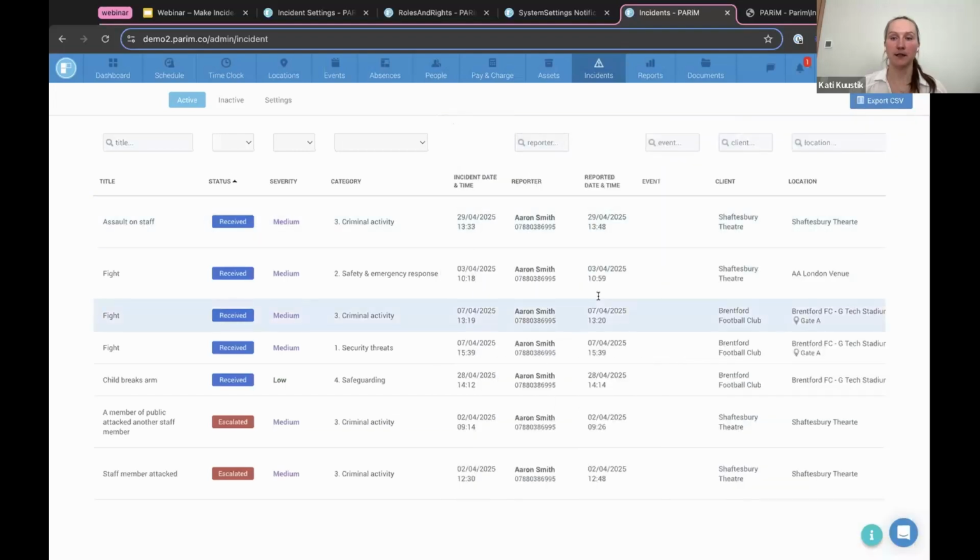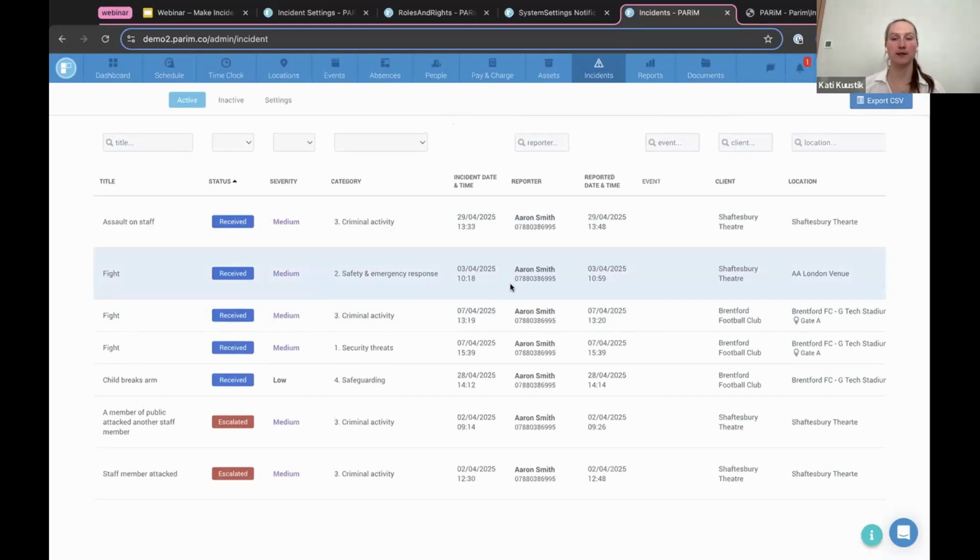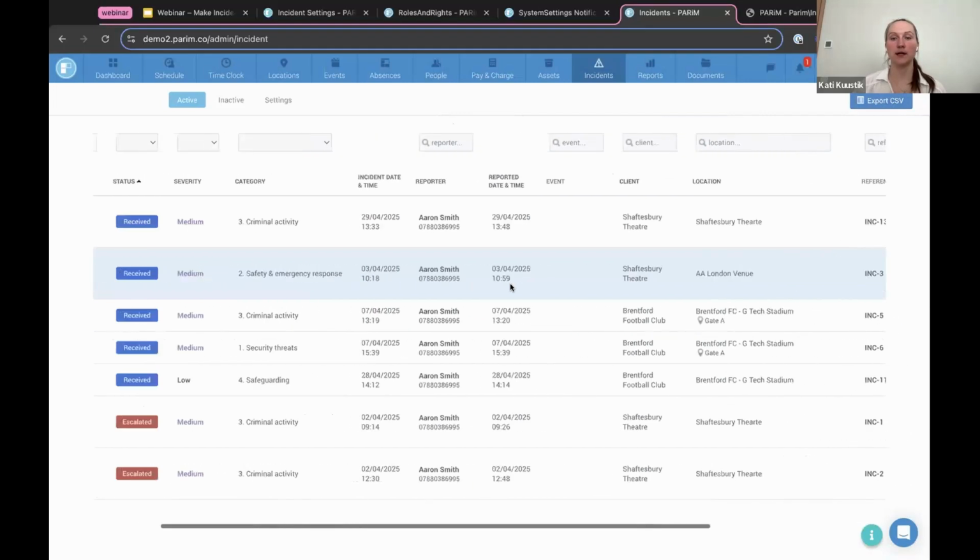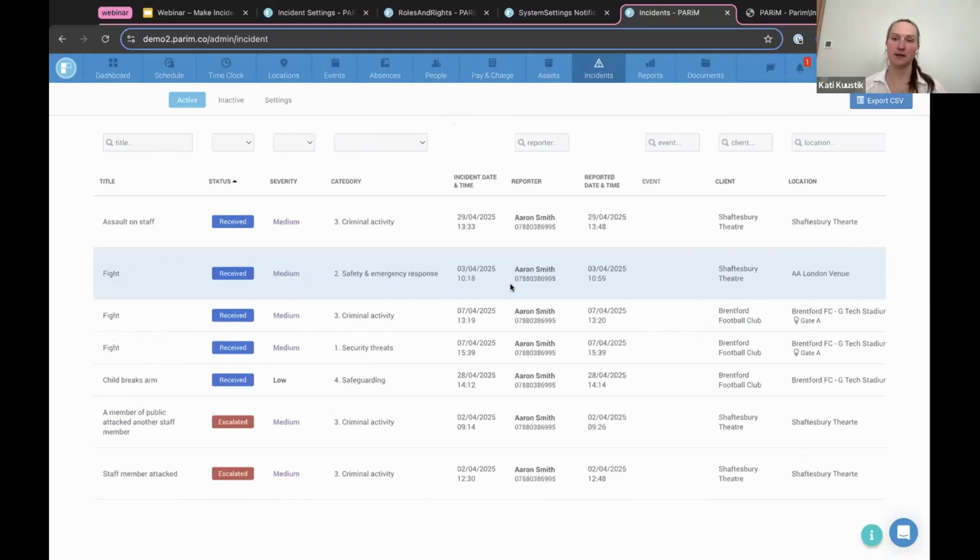And finally, another way to export this information is to a CSV here. If you want to get multiple incidents exported, maybe send all this information in bulk to a client, or analyze the incidents further, this is an easy way to do it. Export them to CSV, and basically you are free to do whatever you need with this information.